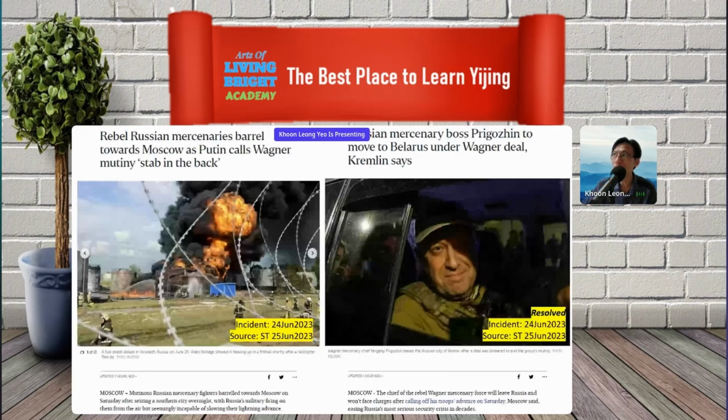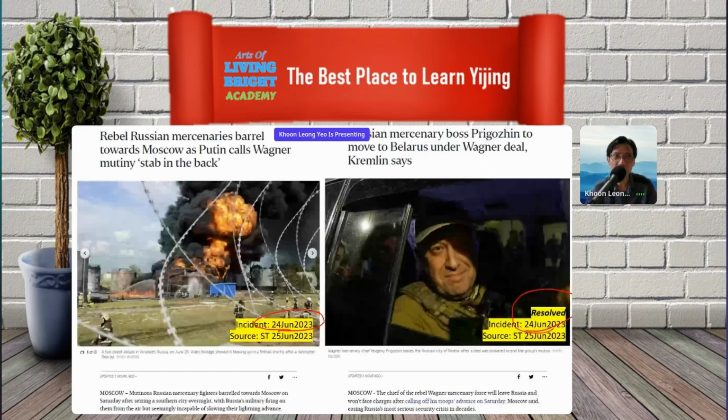Just recently, the Wagner machinery, okay, marched back to Russia to rebel. So to Putin, to Russia, this is a crisis. It happened on 24th June, right? So there's a golden window for Putin or Russia to put down this rebellion. Otherwise it will turn into a monster they can't control. But luckily for them, they did something and it got resolved same day.